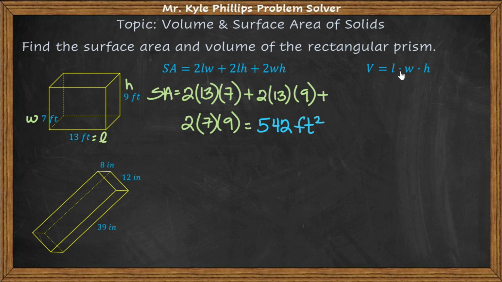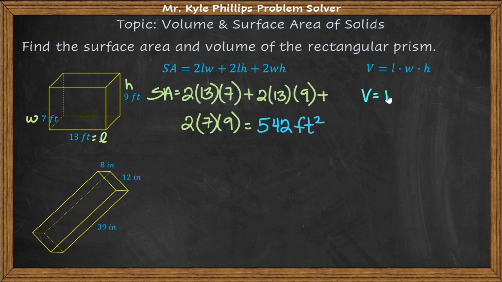Now, the difference between volume and surface area. I always tell my students, surface area, imagine that you're painting the prism. And I have to paint the front, I have to paint the back, the top, the bottom, and both sides. So I would use surface area to figure out how much paint I would need for that. Volume, imagine that I'm filling this up with water. So I want water to go along the inside and then to fill up this prism. All right? So volume here, that's why we're only using the length, width, and height. There's no adding other sides.